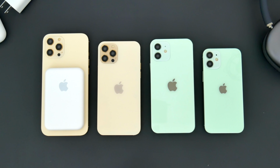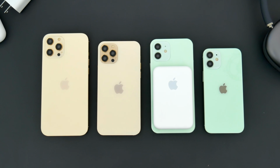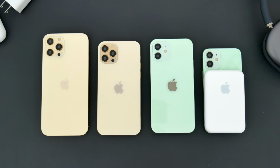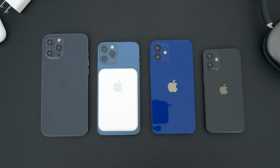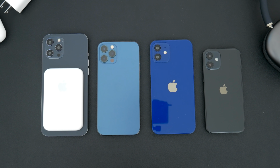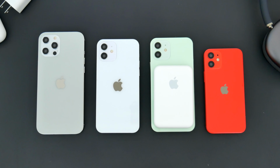So right now at least, the MagSafe battery pack comes in one color, just white, and if you're curious about how it might look on your phone, here's some different color and size combinations. It definitely would have been fun to see some color matching options for sure, like all the other MagSafe accessories, but this is what we have right now at least.